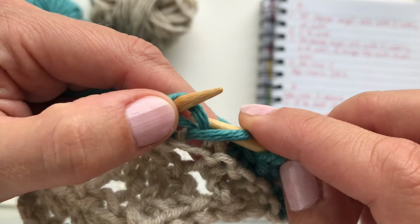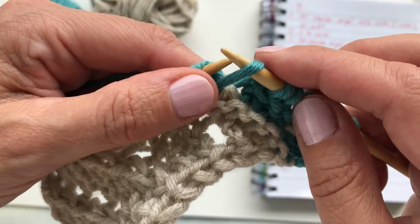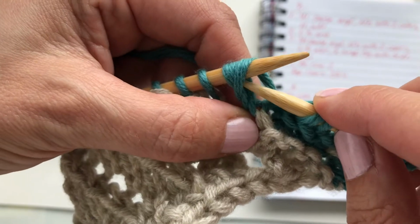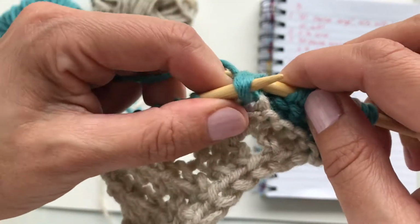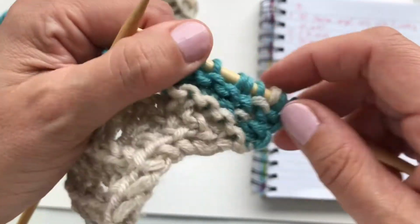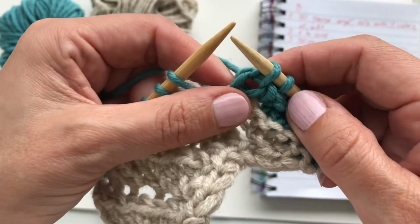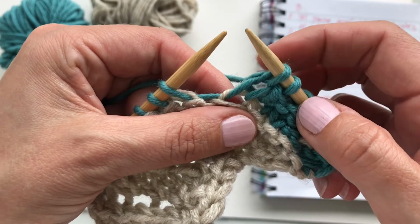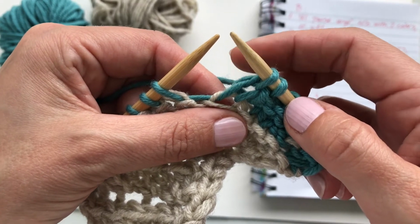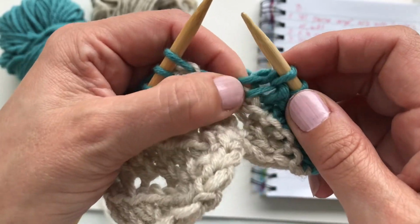So I've turned it so that the front leg that was in the front before is now on the back. Then I will also lift this loop to the needle. And then I'm kind of knitting them together from the back loop. This is another way to knit the wrap together with the loop. It's a way in which the loop is placed to the wrong side of the work much easier, so you don't have to pull the front stitch that much.